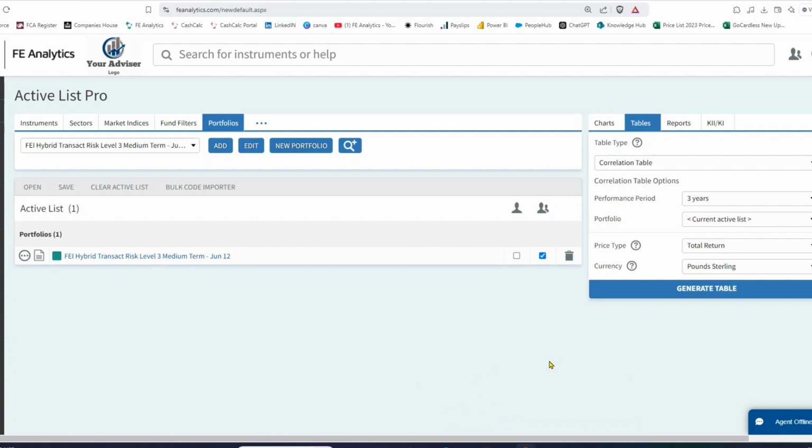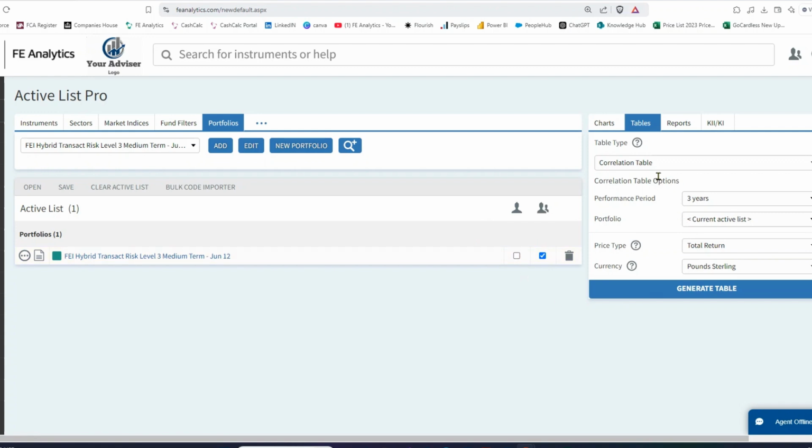Now, how you run one of these: on the left hand side, you select a basket of funds individually by adding a load of funds to this active list, or another way of doing this is simply to add a portfolio, a model portfolio, into the active list, and then hit the second tick box on the right hand side. That tells analytics you want to look at every single fund independently of one another, as opposed to just looking at the overall portfolio. If I were to put that into a line chart, for example, I'd get, say, 15 lines as opposed to just one line of the overall portfolio.